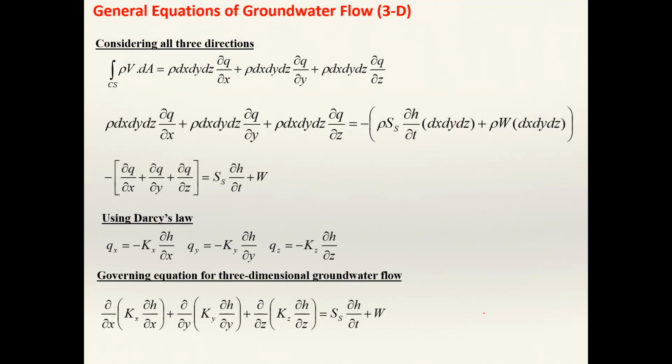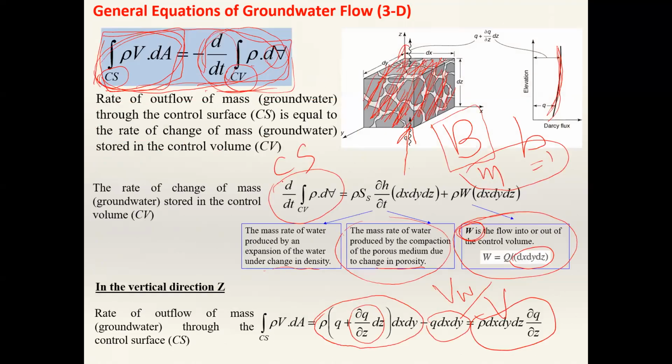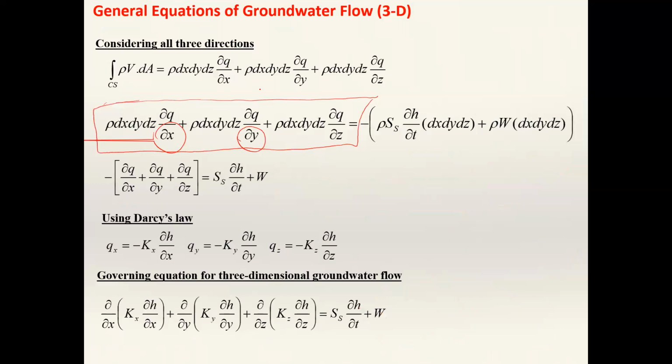We first wrote it in the Z direction. Now we can write it in the Y direction and the X direction. Same set of equations, right? So now this is the net mass flow rate through the control surfaces in the X, Y, and Z directions. That theoretically should be equal to this one, according to this equation, right? That is this. Now, what is common here? dx, dy, dz are common, so we can have a simple equation like this.